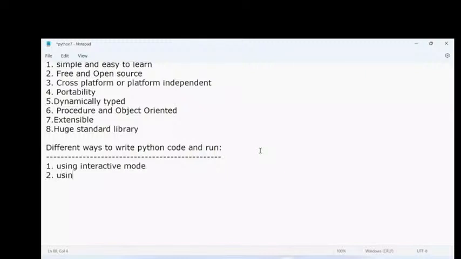Option number 2, using script mode. Option number 3, using Python IDLE, integrated development learning environment. Option number 4, which I'm going to use continuously in my lectures, using the PyCharm editor. So these 4 options I'm going to show you.